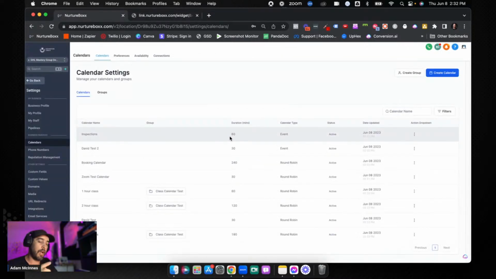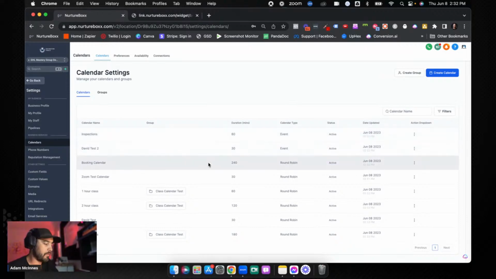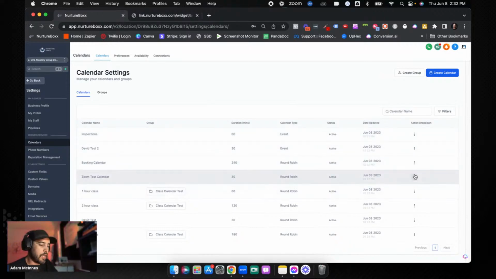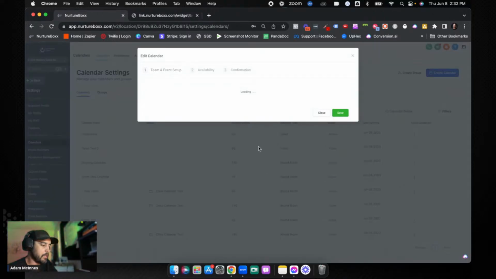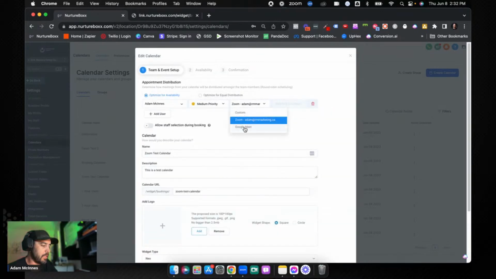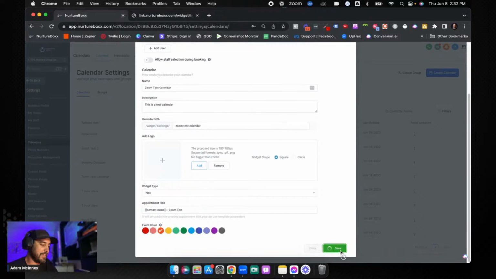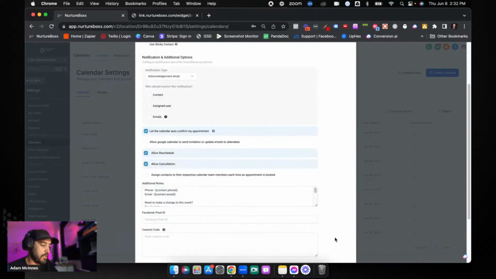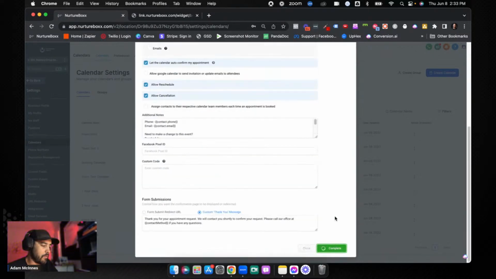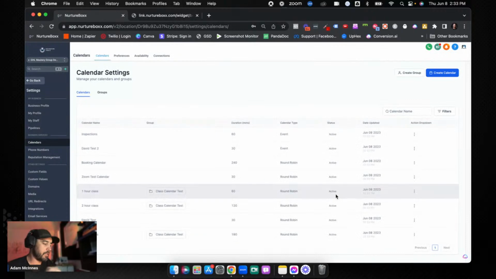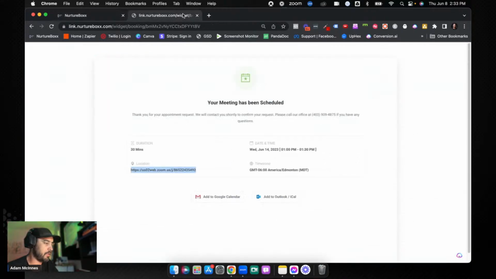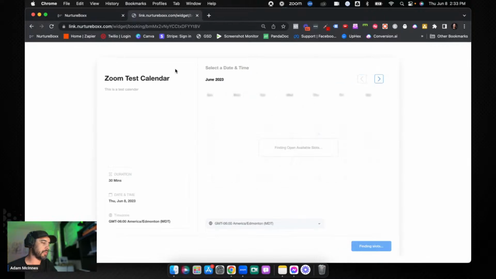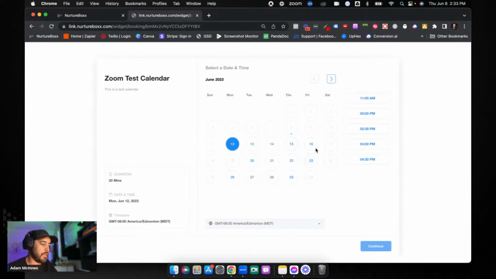Now I'm going to try something because I've never done this before. We're going to go to Zoom test and somebody else had a question about Google Meet and I just noticed this. So I'm going to do that one and I'm going to see what happens. You guys are going to figure this out with me live. I'm going to make a wild assumption and say that it's going to create a Google Meet event for me, but I have Google Meet turned off in my admin settings for my Google Workspace account. So this may or may not do anything.